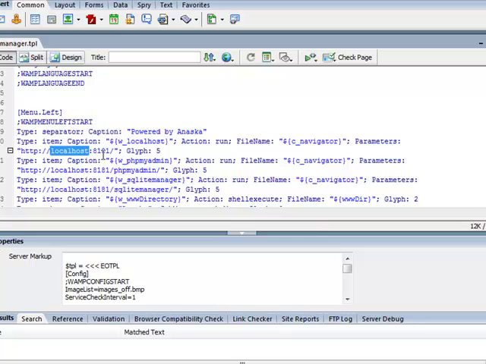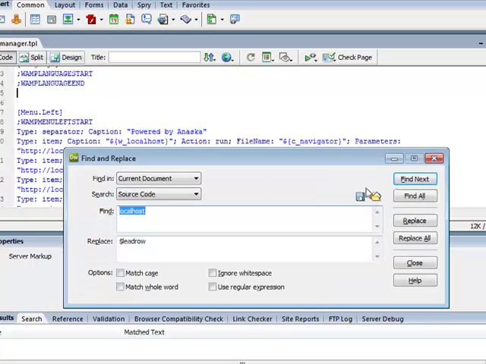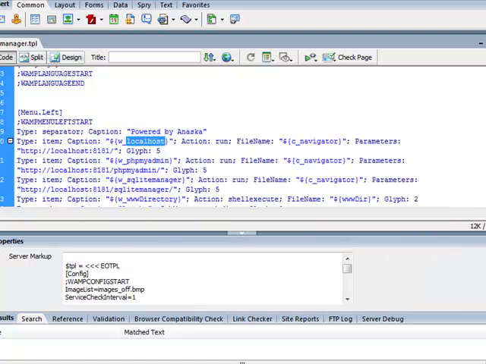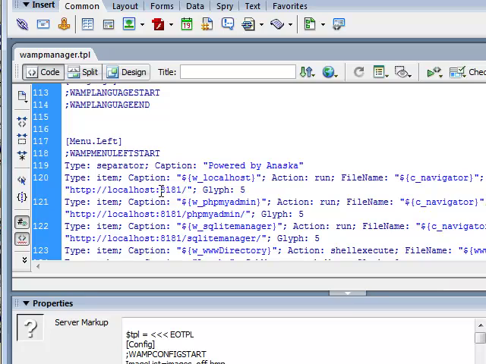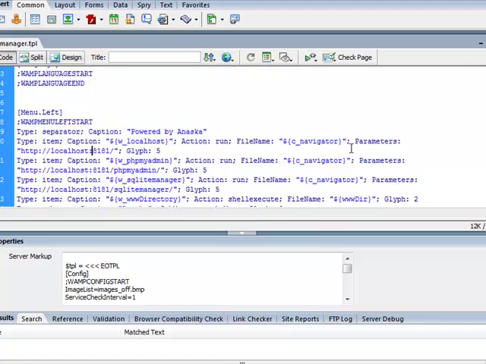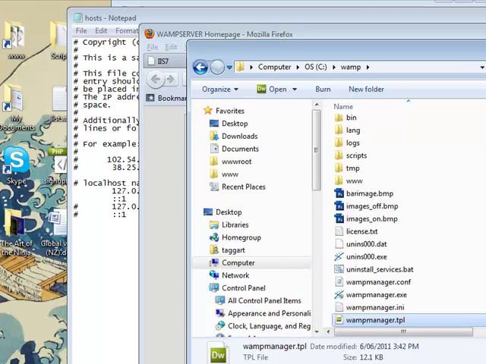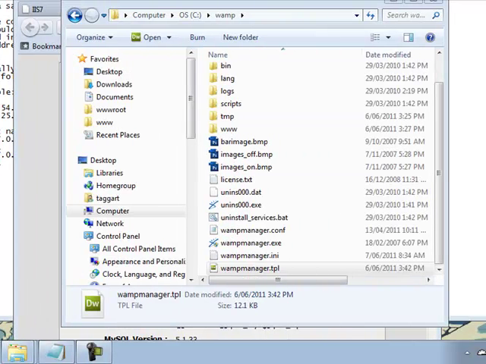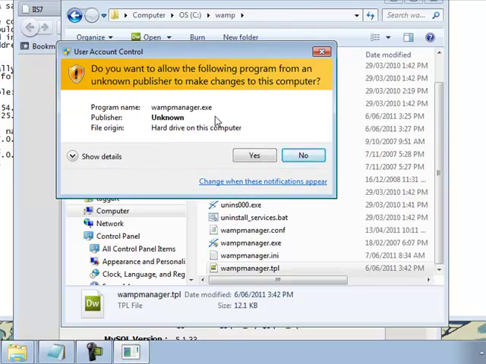something like this. Basically, what you're going to do is Ctrl+F, find localhost, and around line 120-ish, there will be parameters equals HTTP, yours will say localhost. You want to change that to whatever port you just changed it to, also phpMyAdmin. Then once you save that, you can see I've changed it to 8181 and phpMyAdmin is 8181. Save that. And then in order to make it work, you have to not just restart, you have to exit it. Then turn back WAMP on.